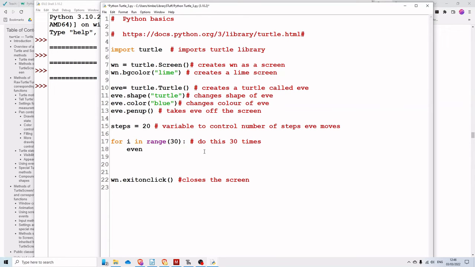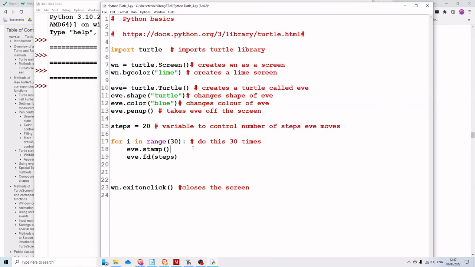And we'll do Eve dot stamp, open close bracket, and then I'm going to do Eve dot forward steps.